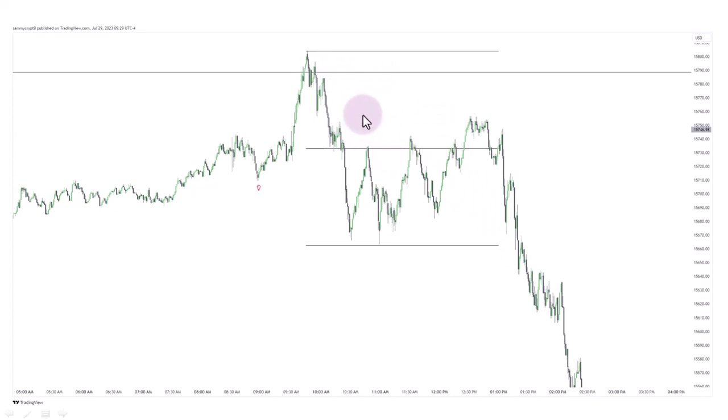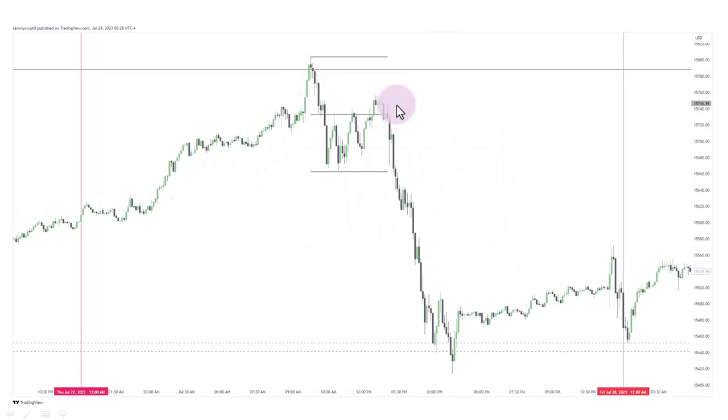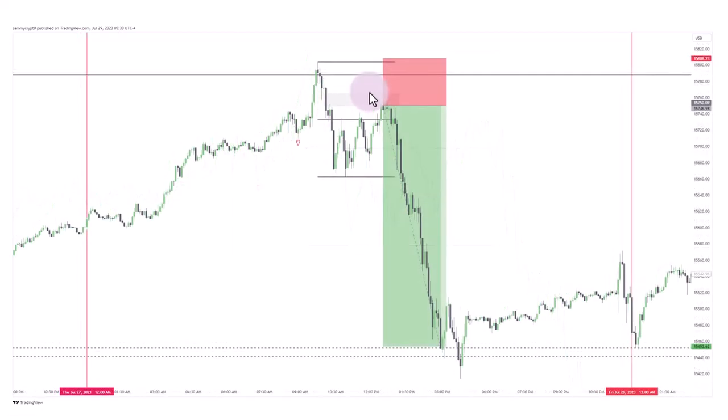But this is another funny thing. On Thursday, remember the other one was on Wednesday. This is on Thursday. On Thursday, there is no inefficiency there. There's no imbalance for us to trade into. So what do we do? Well, if you go back to the 5 minute time frame, you can see there is a little fair value gap there on the premium, and this is what I was talking about earlier. There's a little fair value gap there on the premium of that OTE, and that should be your entry. You can see that should be your entry.